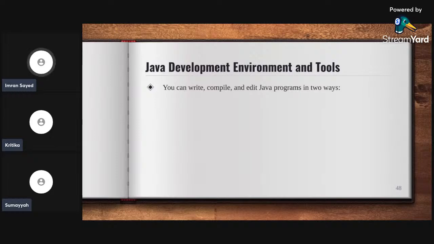So you can write, compile, and edit Java programs in two ways. First is command line environment. Like remember when we were doing Python, we were able to run it on the command line interface, CLI, that terminal that we had seen, and we could also do it through the code editor. The same way for Java also, you can run it via command line tool, or you can use an IDE.